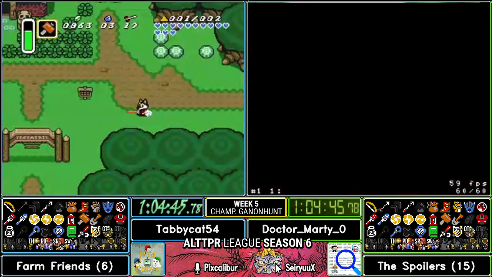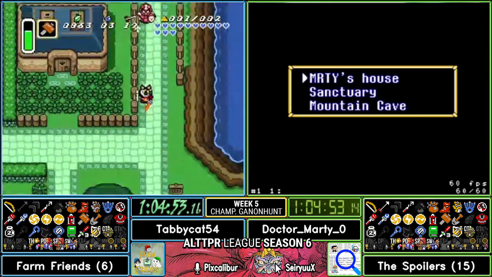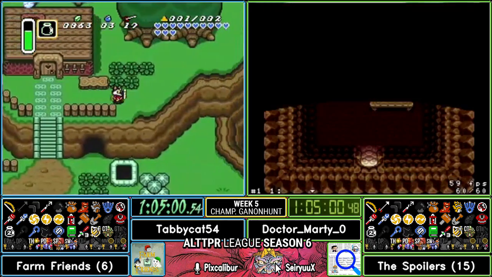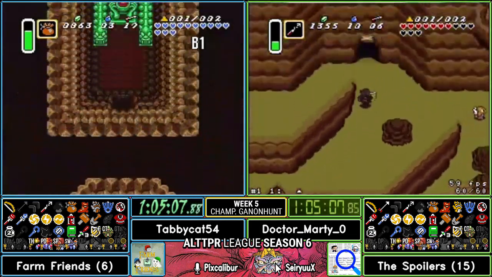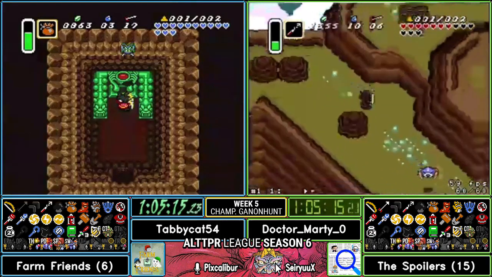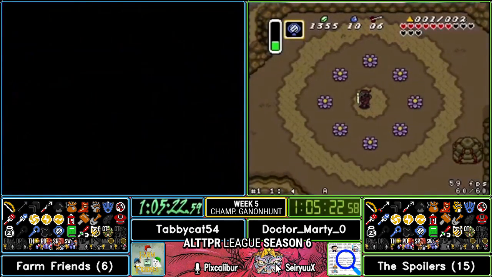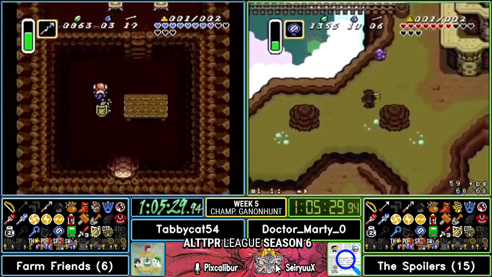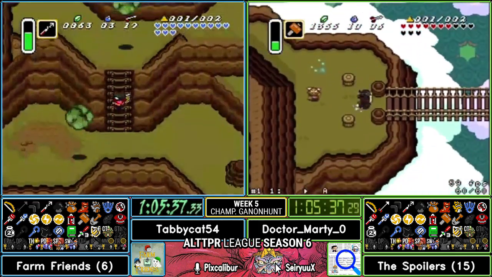So let's see what they want to do with this, because that really only opens Ice and Dark Death Mountain at this point. It does open up Smith Chain as well, so that would be three more checks on that end. The Mitts do give GT access, and it's just a matter of which Triforce they're going to end up getting. And yeah, Marty's rushing over to that big key. I think Tabby Cat is probably going to be doing the same after picking up those Mitts.